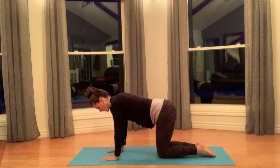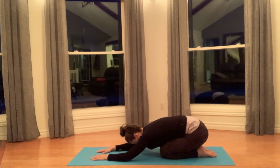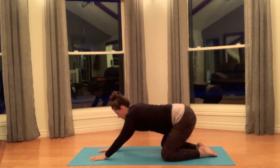And nice work. Gently go back into a child's pose or a shell stretch. Forehead to floor, arms reached out, and breathe. If it's more comfortable to have your knees wide, bring your knees wide. Trying to relax your entire body, your full spine from the upper neck to the tailbone, your pelvis, your legs, your arms. Really let it go. Good.